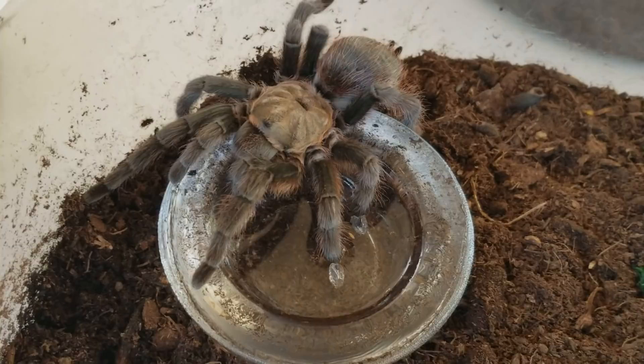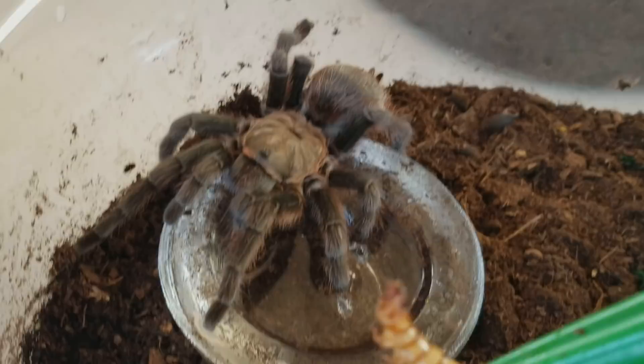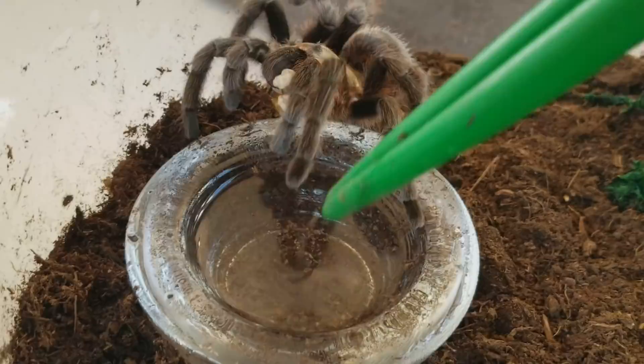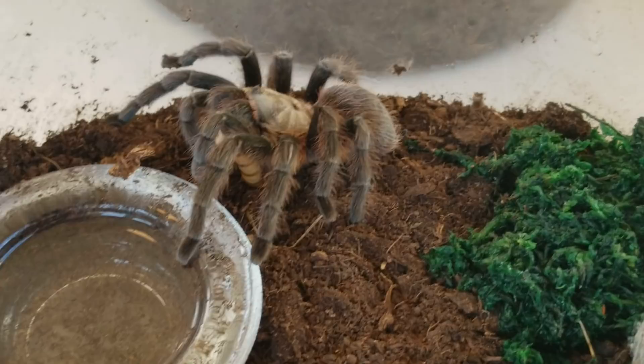Here is my Texas brown tarantula. I'm not sure if this one's gonna eat — there's a 50/50 chance. Last time I fed this one I think she turned it down. I dropped that one a little too far away, but she feels it and grabbed it right there, though she's falling into the water bowl. She's fine. This really isn't one of my favorite tarantulas because their colors are a little bit bland. There are a lot more brightly colored tarantulas, but these make pretty good starter tarantulas.